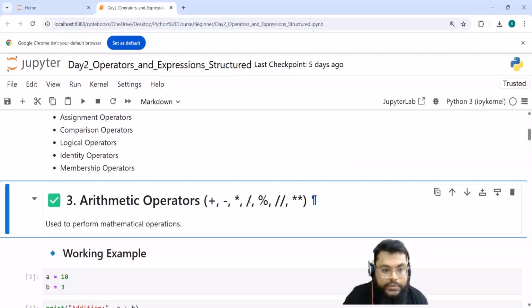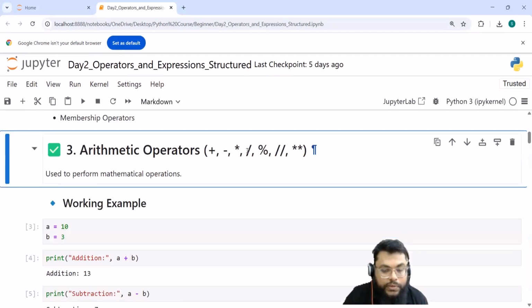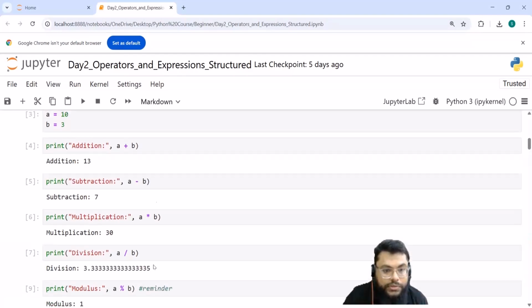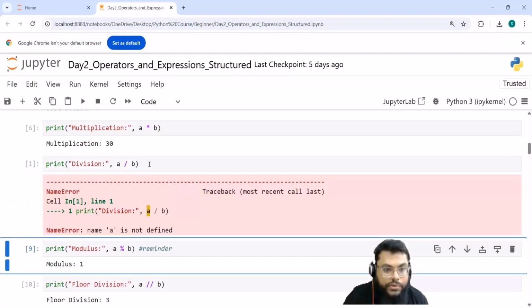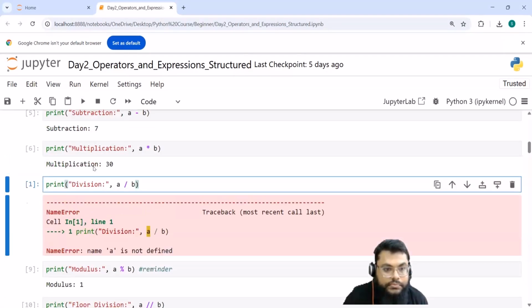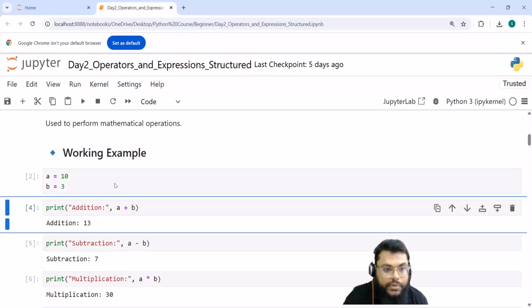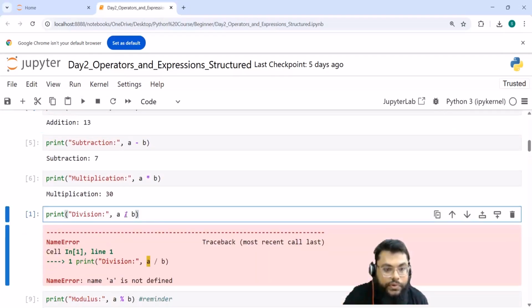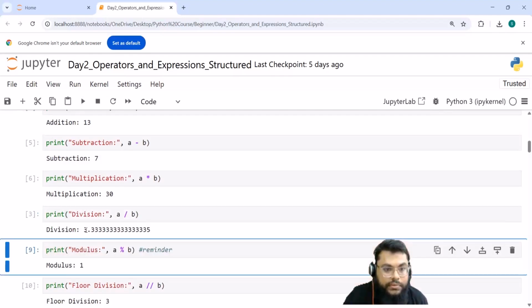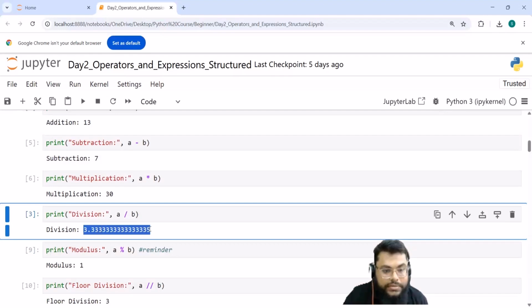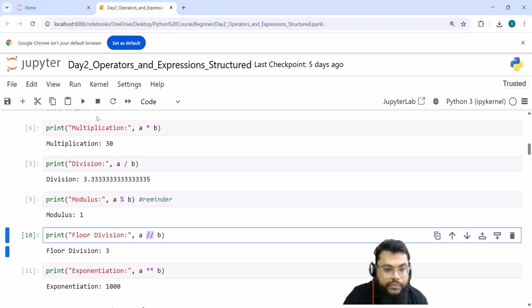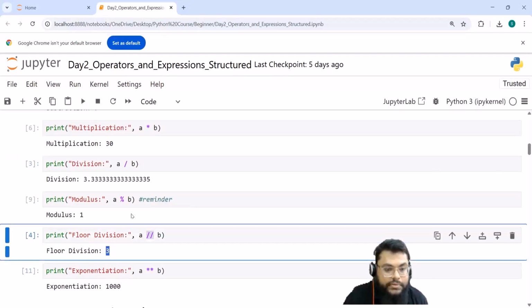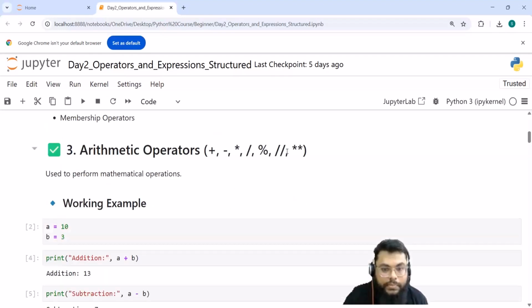Okay, let me show it here in the example. If you want the remainder in decimals, you will do a single divide. Okay, let me declare these variables here. Now, if you do division A by B, Python will give you the answer along with the decimals. But if you do a double divide, it will just give you the result in a single digit. So that is the difference in Python.